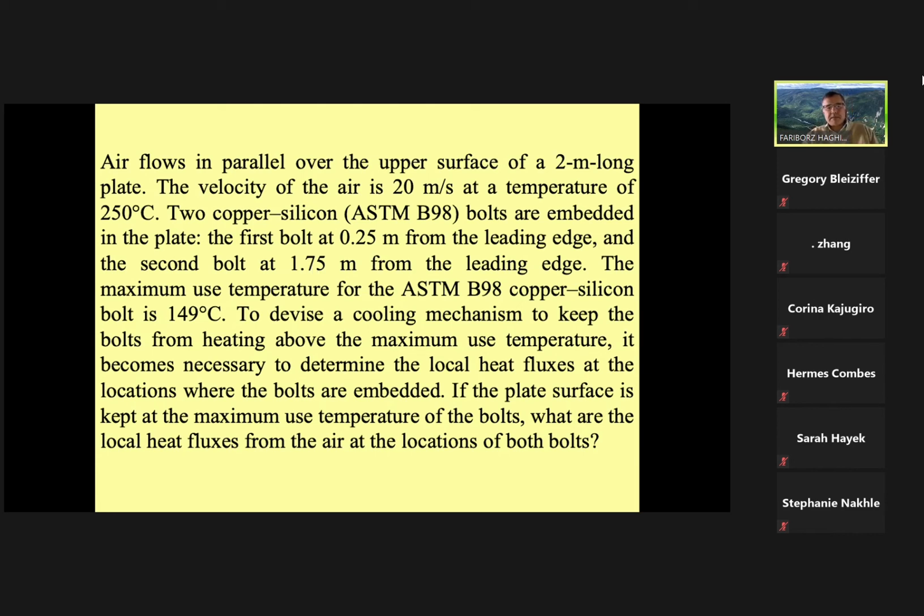Therefore, we have a plate, air going over the surface, and at two locations, 25 centimeters and 175 centimeters from the edge, we have these two bolts. The maximum use temperature of this copper silicon is 149. Therefore, this can take a maximum of 149 degrees, not more than that. Now we need to design a cooling system to keep the temperature of both at or below the maximum use temperature. It becomes necessary to determine the local heat flux at the location where the bolts are mounted.